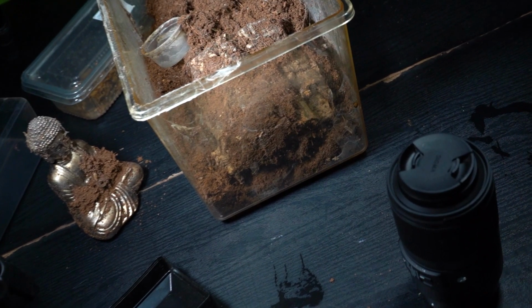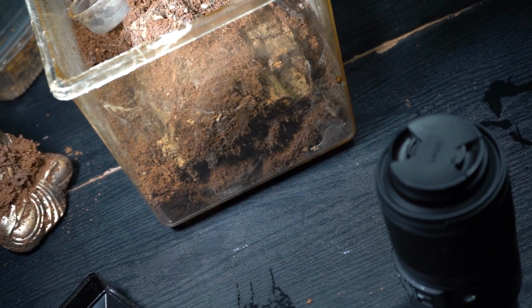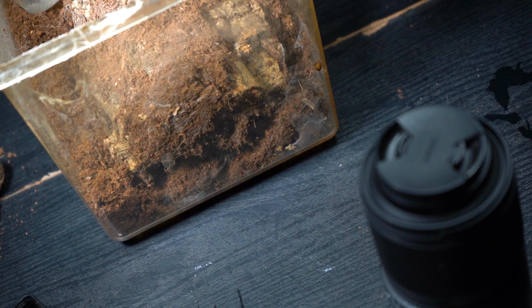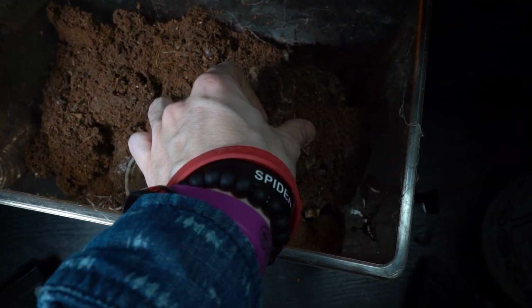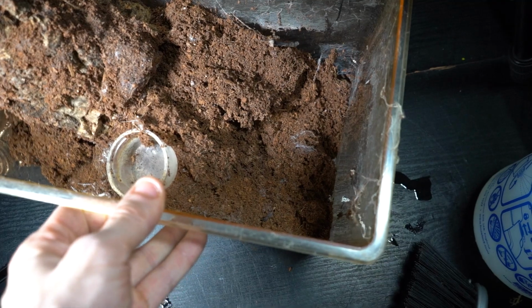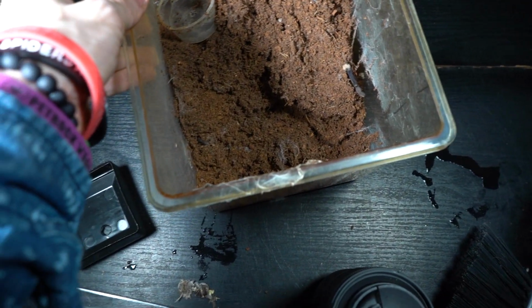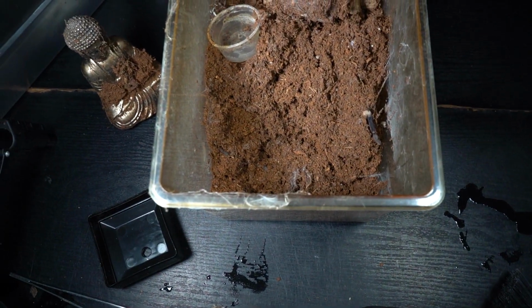So a bit of a backstory with this, and I'll go into it in detail now, is that this egg sac has literally been around for some time now. And I must admit, I should have pulled it quite some time ago, but yeah, we all make errors. But, you know, I was sat there ill and I was thinking to myself, I'm just going to pull it because it's only going to be bad news. So I ended up ripping up the tank, not massively, but I had to remove the cork bark. And she gave a little bit of a struggle. It wasn't too bad, if I'm honest. Pulled the sac out, and that's when I put it on the table.